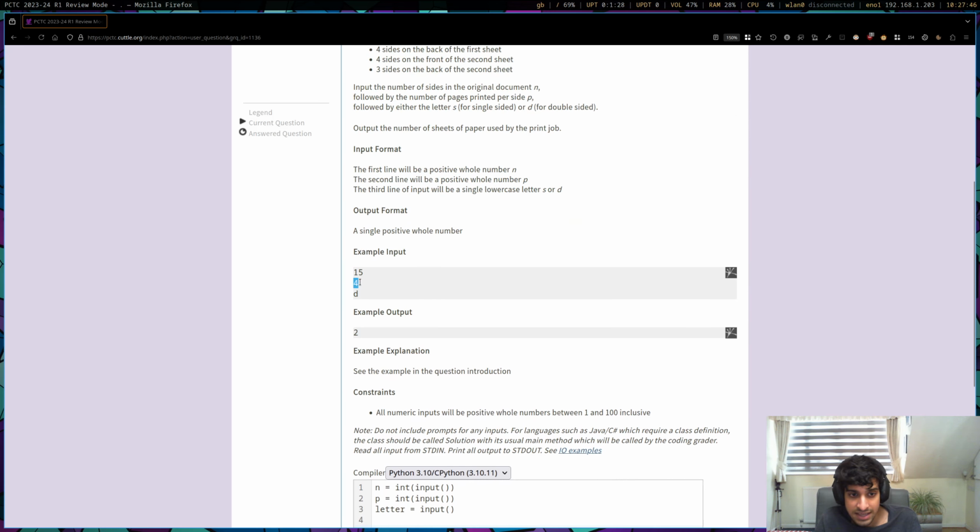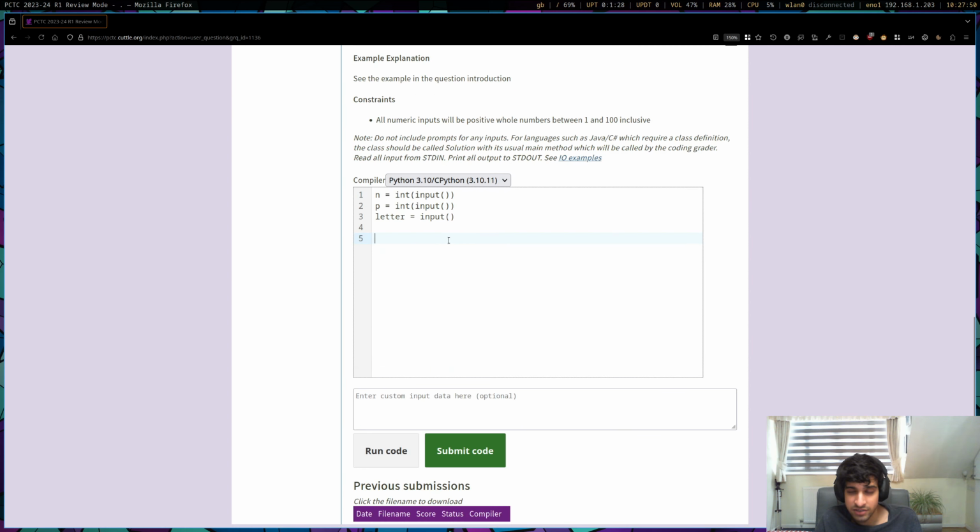So the first thing to deal with is the p input, which is the amount of pages per side of piece of paper. And so all we're going to do here is just do n divided by p, because if you imagine, for example, we want to print off 8 pages, and I'm printing off 2 pages per side of piece of paper, and we're using single-sided paper, then we only need 4 pages in total. And so we just chop it down by doing division.